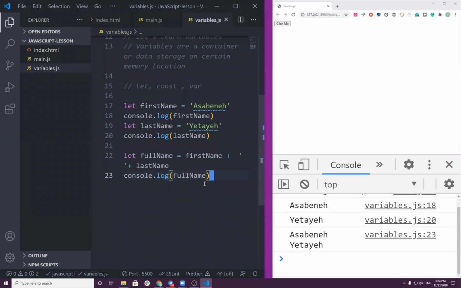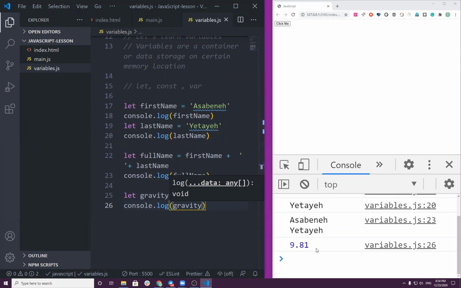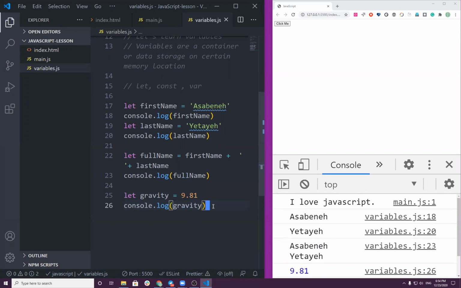Yeah, so this is it. How about number variables? Let gravity 9.81, and console.log gravity. As you can see, it's a number, even in the text the color is a bit different.